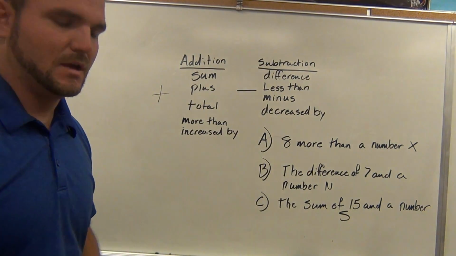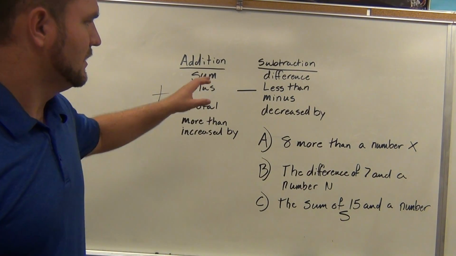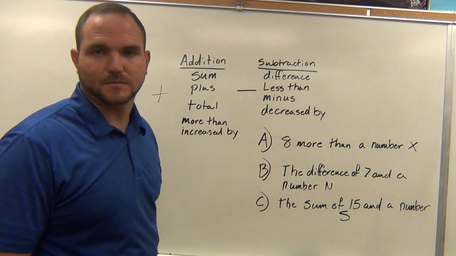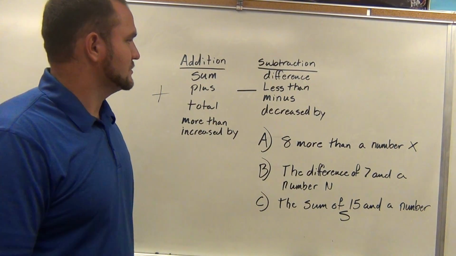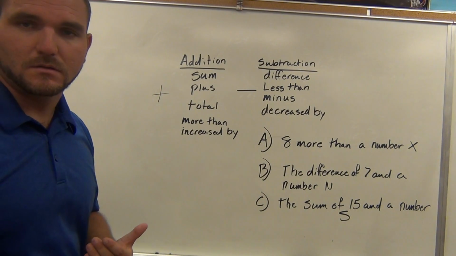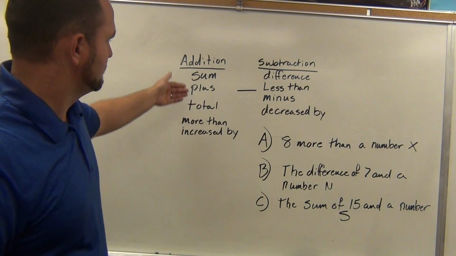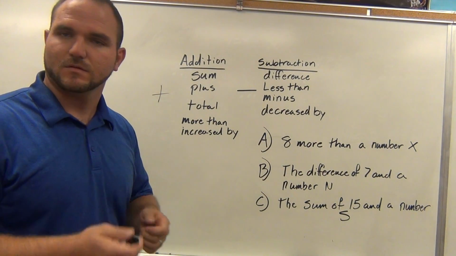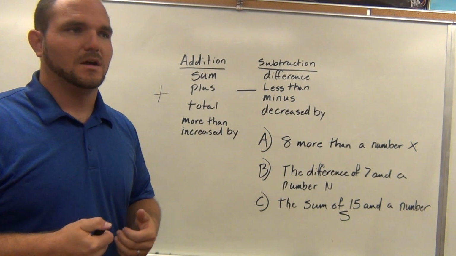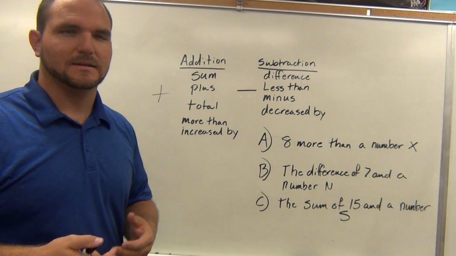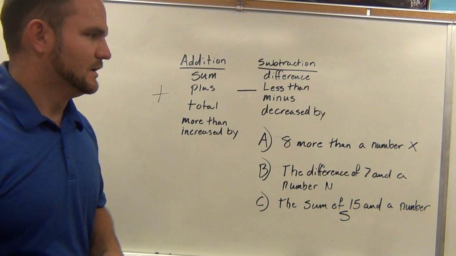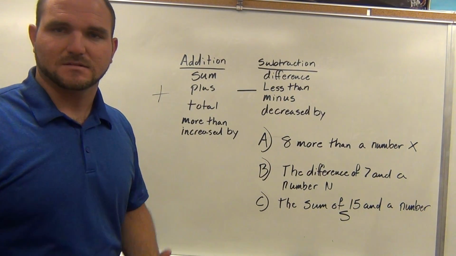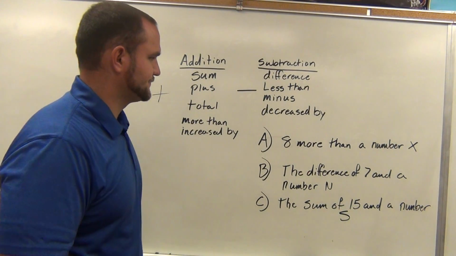Alright, so these would be some of your examples of words that would show you to do subtraction. Okay. Once again, I would take a note card, put sum on one side and put a plus sign on the other side of the note card and just go through these. Alright, that's that type of memory that you'll need on this one. I'm not going to go into detail of what all these are, but that's good enough for this purpose.